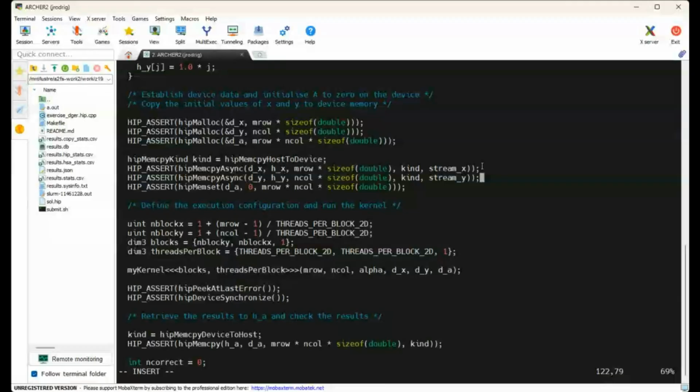In case you don't want to have 3, you can create a secondary one and use the default one and the secondary one, but this is up to you. But now using streamX and streamY, I will have 3 because the default one will always be there, and also we have streamX and streamY.